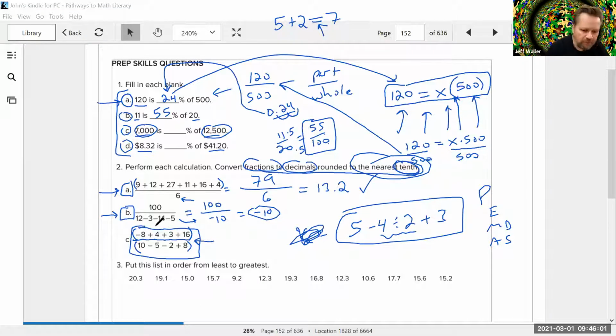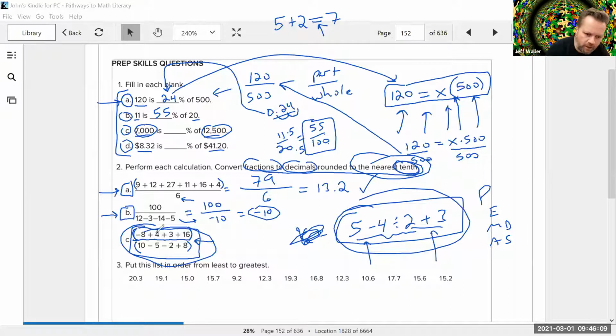So the difference between this problem and that problem is there are no parentheses around those two things, but there are understood parentheses around these things. And that's what really sucks about the big bar notation: we forget to say that when we first introduce it. I wish that more teachers would say that. Okay.